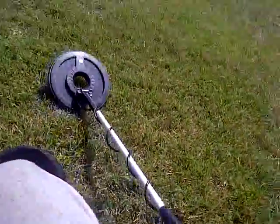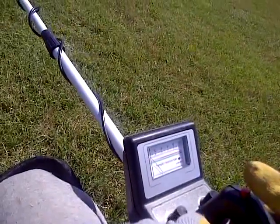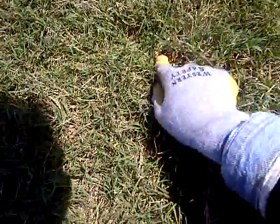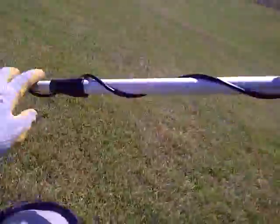I could change the sensitivity, I guess. If I change the sensitivity, I wonder how it would react. I'm going to set it to a very low setting and see what comes out. It still beeps. Let me see. There's something right there on that white, where you see the white dot. Something right here. So let's just take a look and see what comes out. So far I don't see anything, but I've got the headphones on. You're probably saying, what the hell are you talking about? But I'll take the headphones off and you'll see. You'll hear a beep. Okay, you hear that?